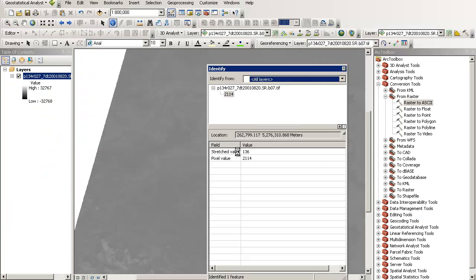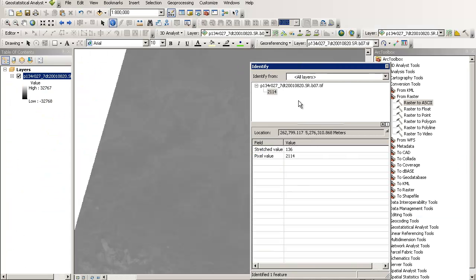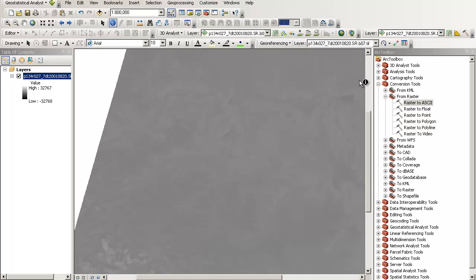So each point here has a reflectance value, which is given by 2,114 or 528, 996, and this is stretched to a gray value of 131 and 129. So we will adjust the gray value in a few minutes.